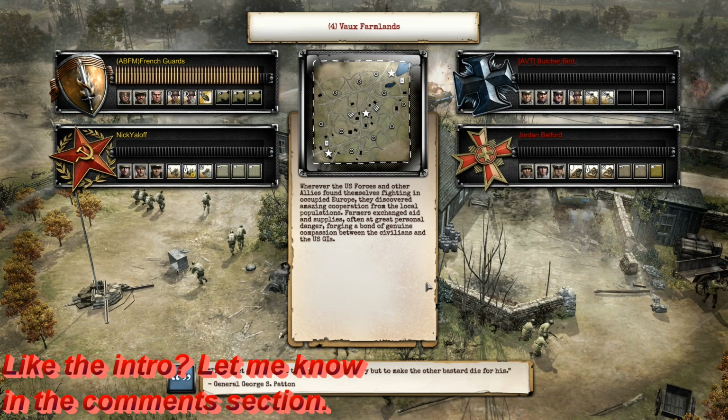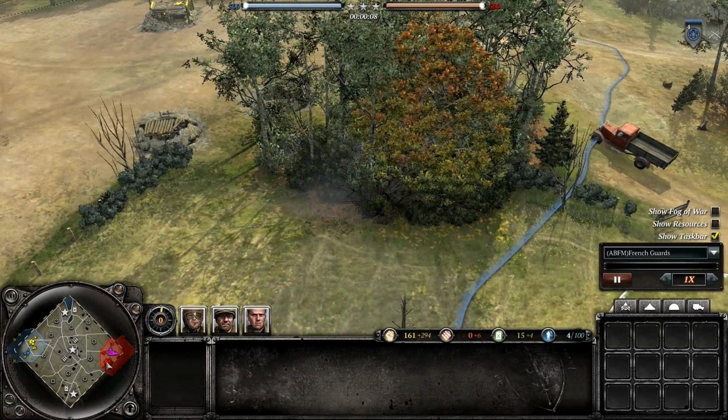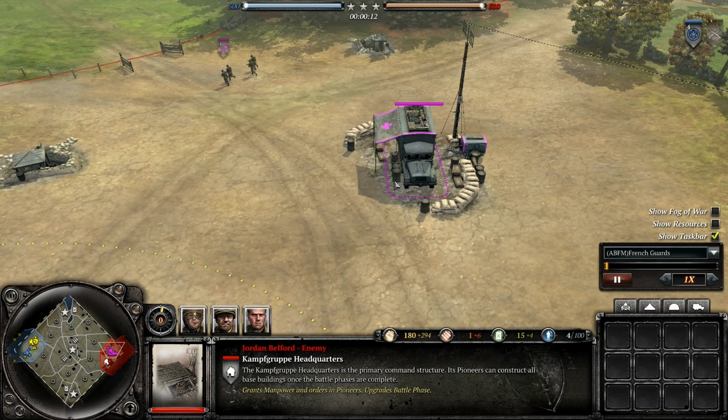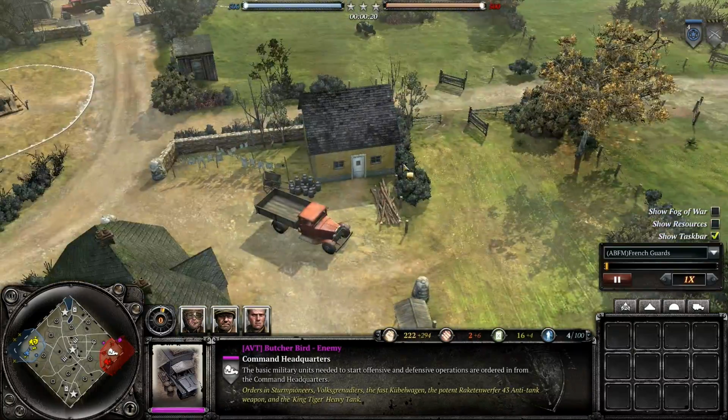Anyway, we're playing with Nick, and we're going against Jordan and Butcherbird. It's every faction represented in this match. You usually don't see that. I'm the United States, Barton era. Nick is Russia, the USSR. We have Jordan, who's the good old classic Wehrmacht, and we have Butcherbird, who is the Oberkommando West.